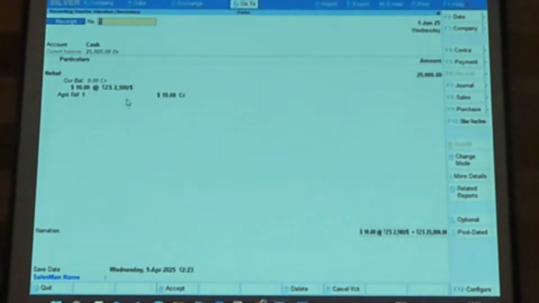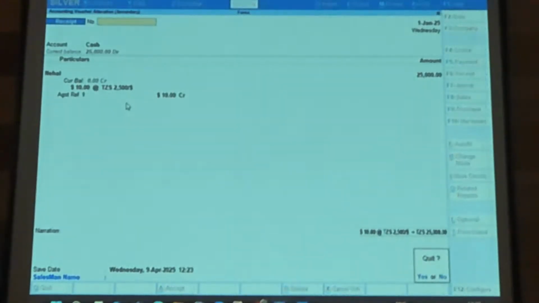Whenever you're making an entry, make sure you first define that dollar entry. One mistake people make is not calling that dollar entry. When making a receipt, a lot of people just put the amount instead of using the forex bill wise. If you don't call that bill and you make an entry, the forex amount difference will come very big. So the receipt entry has to be done very clearly.